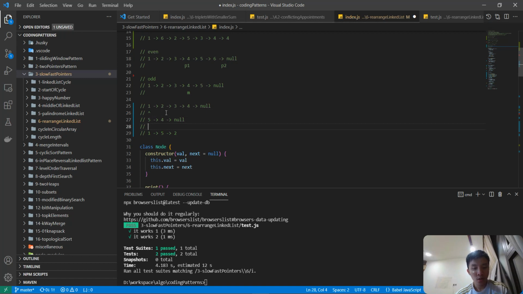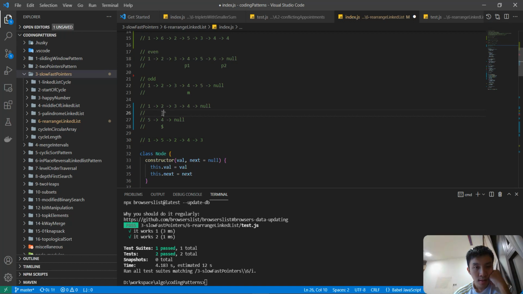We have two pointers like this, and after that we move the two pointers forward, and now 2 and 4. Again, same logic, 2 to 4, and 4 points to next of 2, which is 3. Okay, next.